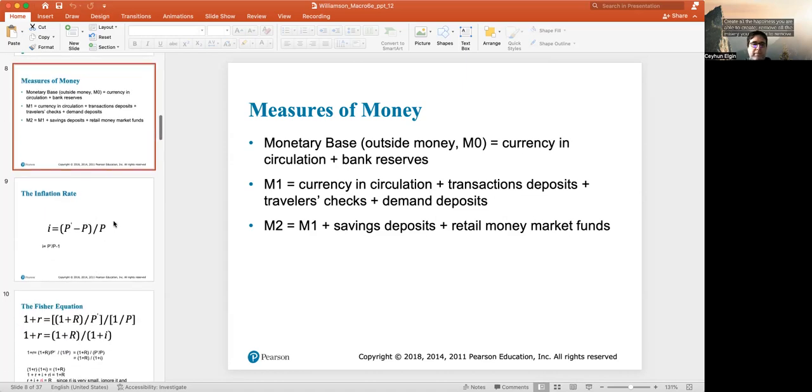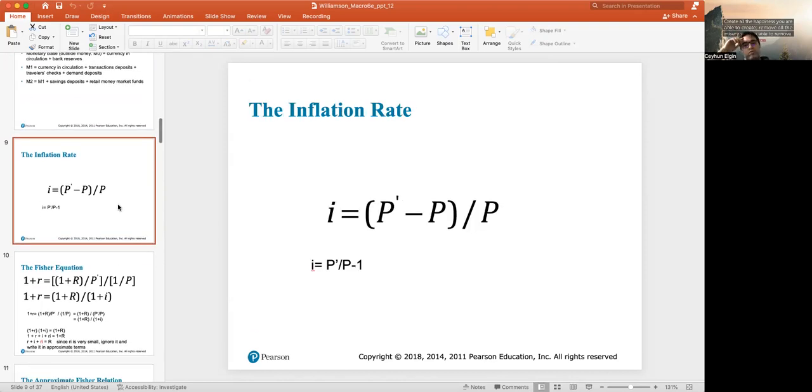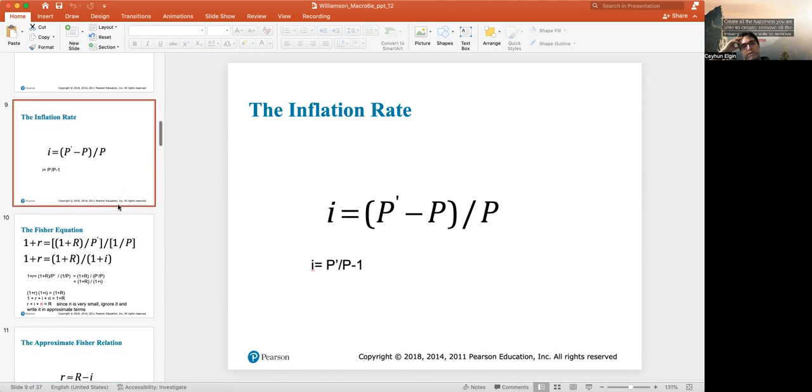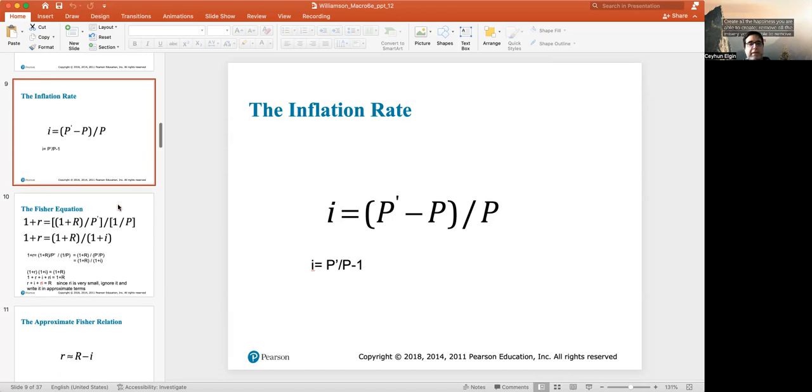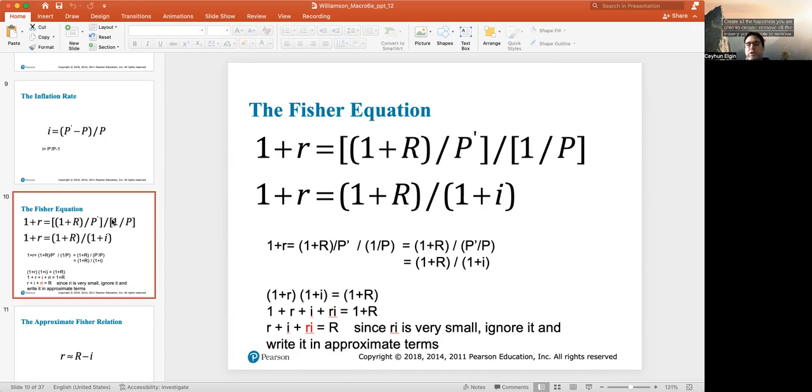Okay. Now, these are the measures of money. Now we come to something we call the Fisher equation. This is something coined by Irving Fisher, an American economist of the 19th and early 20th century. To obtain that, first of all, the equation is obtained from this equation. I'm going to be explaining step by step, no worries.